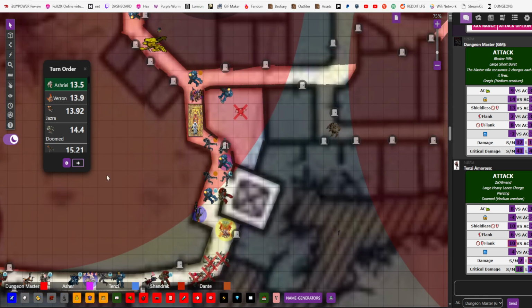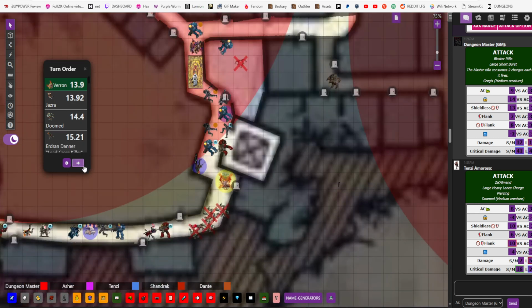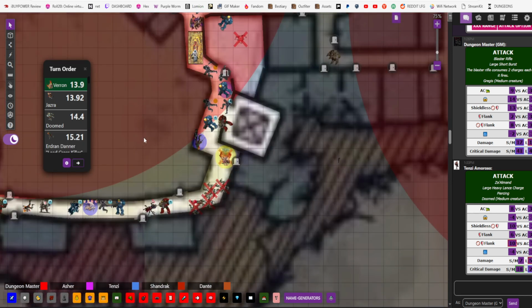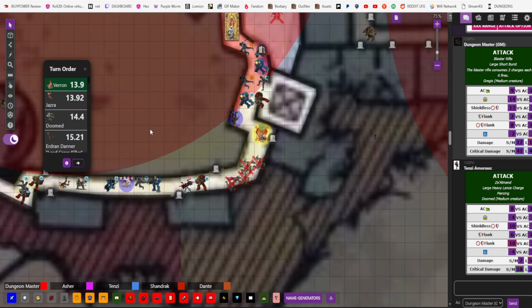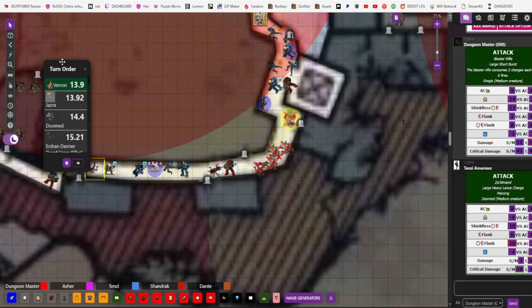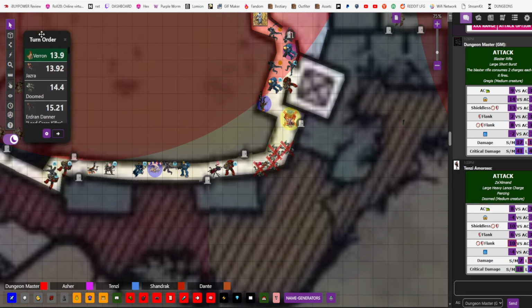All right, Varen. Jogging toward the action. All right. Jazra is keeping her tactical wits about her. She's not jogging, she's just moving at 12.